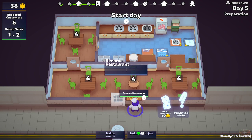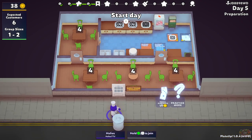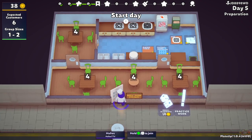Rename restaurant. What should I name it? Cows and... Never mind. We don't like... Oh, wait. Well done steaks. There we go. Perfect.